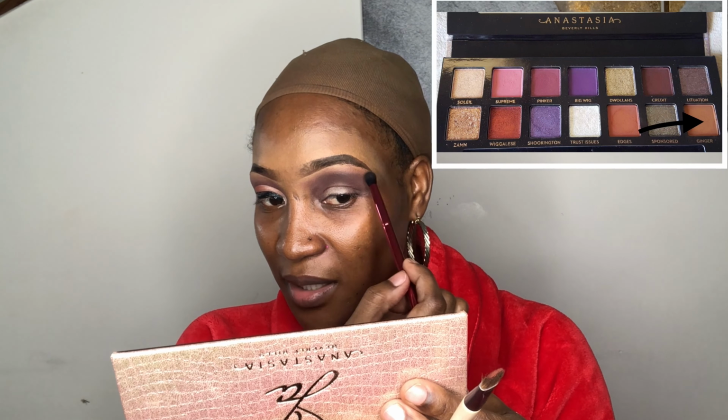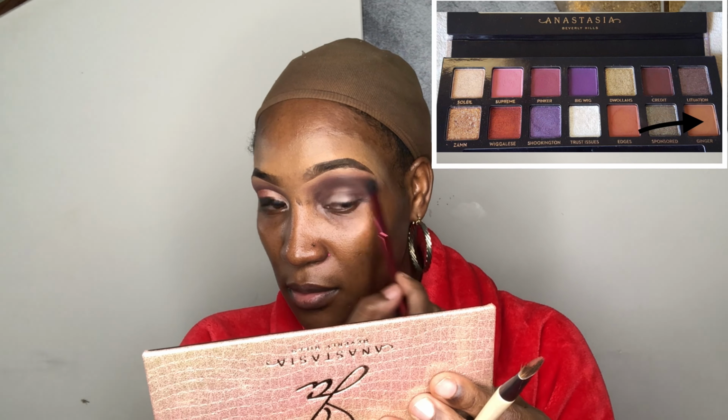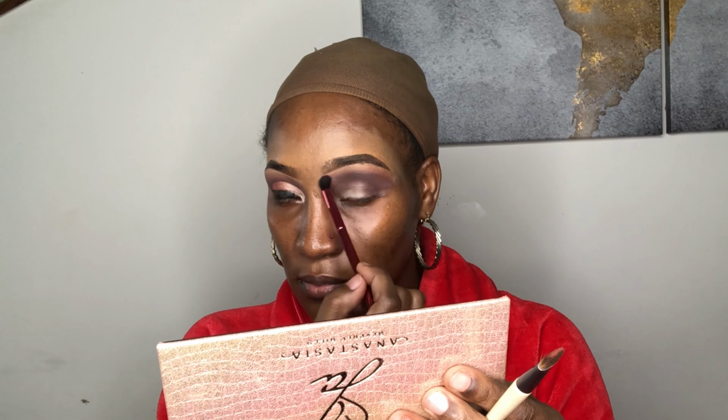Now I'm going to go into ginger, and I'm going to use that to blend the harsh edges out. So ginger will be acting as my transition shade going up into the brow bone. Because I'll be doing a cut crease with this look, I'll be going in with the Tarte Shape Tape Concealer.